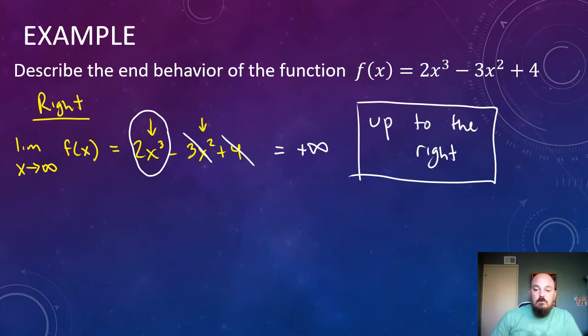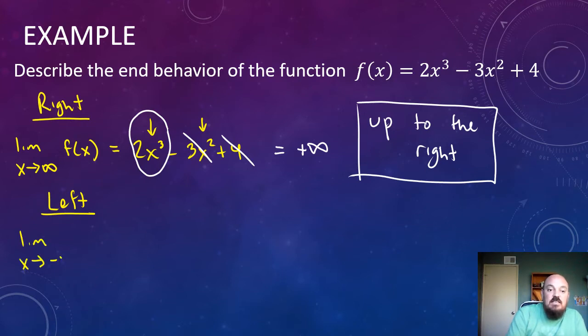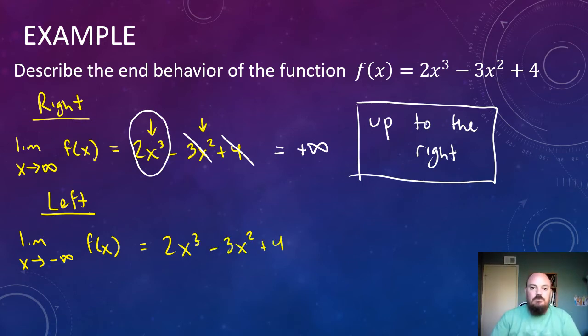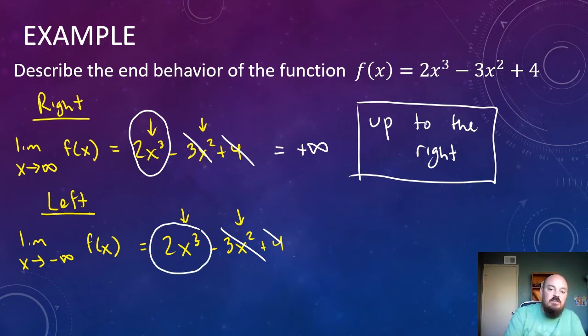Now let's do the same thing for the left end behavior with the negative infinity. So to see what happens to the left, I want to do the limit as x approaches negative infinity of f of x. And what that would be, let me copy the question again, 2x cubed minus 3x squared plus 4. So now I'm going to take a really big negative number and put it here and here. I'm going to use the same thing. It's basically called the principle of dominance. I'm going to say, okay, let's really just worry about this first term here. It's the only one that's going to be significant.